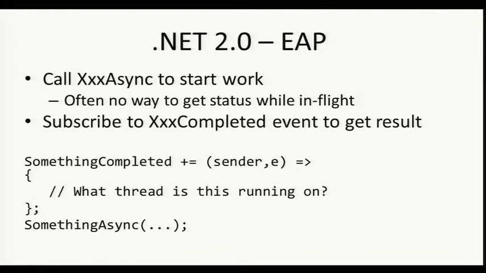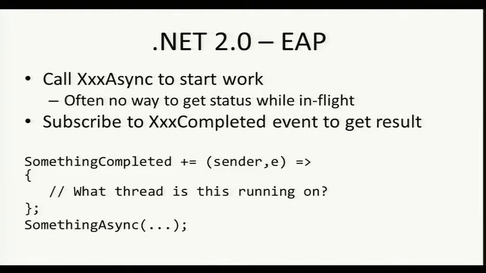Moving on to .NET 2.0. 2.0 added an event-oriented pattern for async. And the way this worked was you would call a method that usually ended with the word async. And this method started operations in the background for you, just like the 1.1 version. But what's different here is that you would subscribe to an event to find out when the operation was complete. So you didn't get back an IAsyncResult or anything like that. So oftentimes, unless the API gave you an opportunity to query its status, you really didn't know what was going on until the event got called. You really don't know when that event would be called.